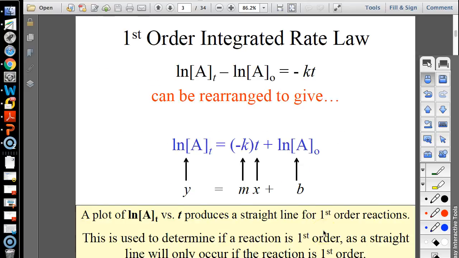All right, now, y'all know that in math class, y equals mx plus b is a straight line, right? And I just told you that this makes a straight line. So this is what's on your formula sheet. Y'all know how it's mx plus b? If you want to make a slope-intercept form of this, think about it like this. You want mx plus b. So if I move this to the other side, that makes a plus. If I move the other one to the other side, it ends up being minus. You see what I'm saying? That's how you can remember.